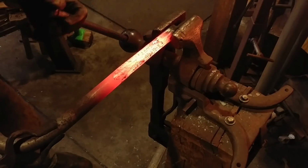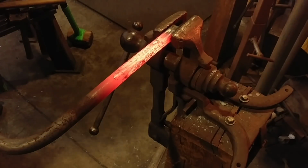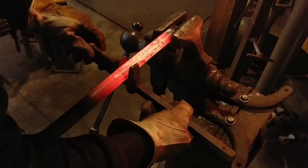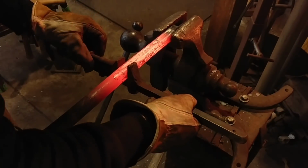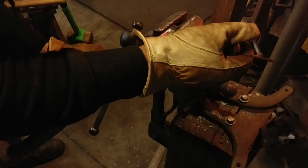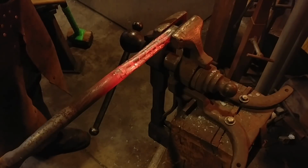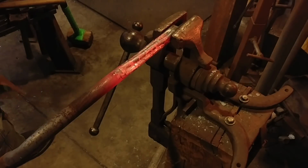So you want to quench the very end of the pipe from the outside. Do not dunk this into the quench tank, as it will cause chimneying. And then you want to grip it about where the square's at. Now what you're going to notice here is that a standard pair of channel locks or an adjustable plumbing wrench setup like what I have here won't really grip this very well.